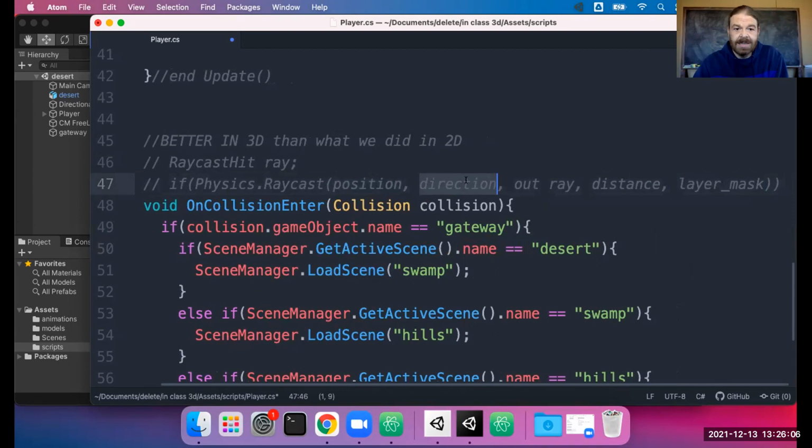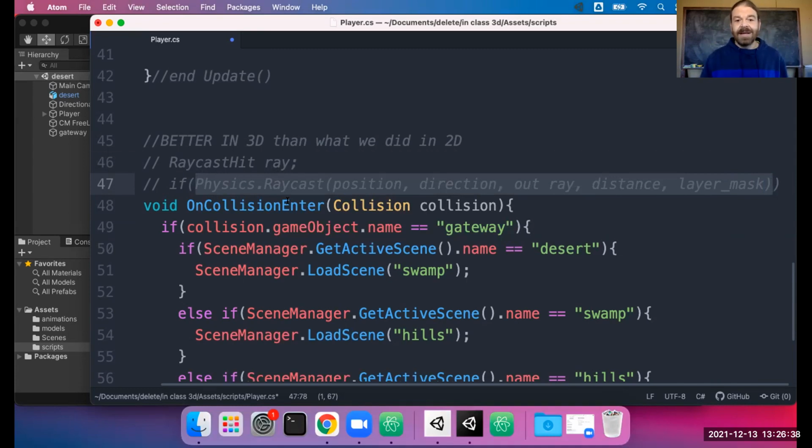The position, the direction we want to go to, the distance that we're casting that ray, and then what layer mask are we trying to hit. All that's the same, but you'll notice the third parameter is different, and it says out. So generally these return Booleans. Remember, we were able to just check that and pull some stuff off of it. In 3D, there's even more information.